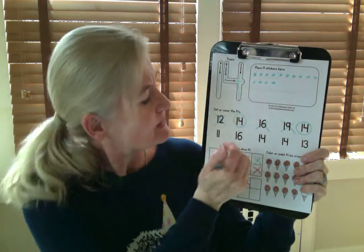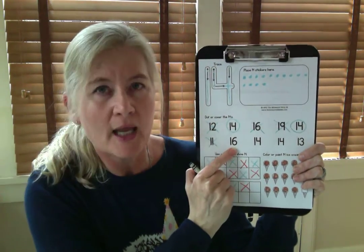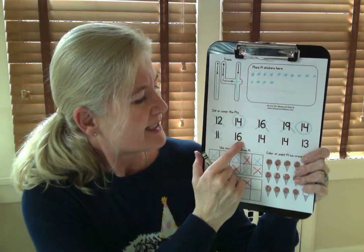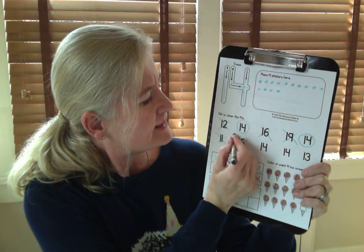We want 14, so let's put an X through that legs 11, because that's not what we need. Okay, next to legs 11, a 1 and a 6. We already had one of these. Do you remember what it's called? A 1 and a 6 is 16. So nope, we don't need 16.